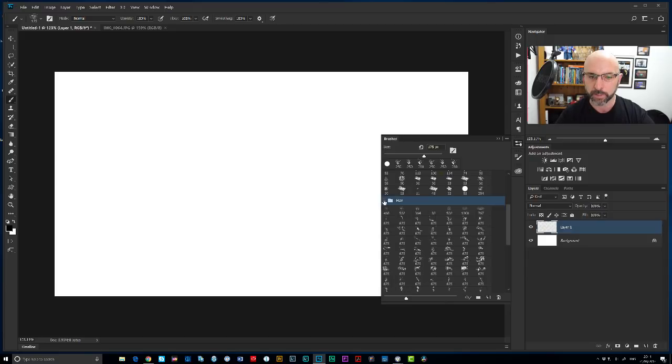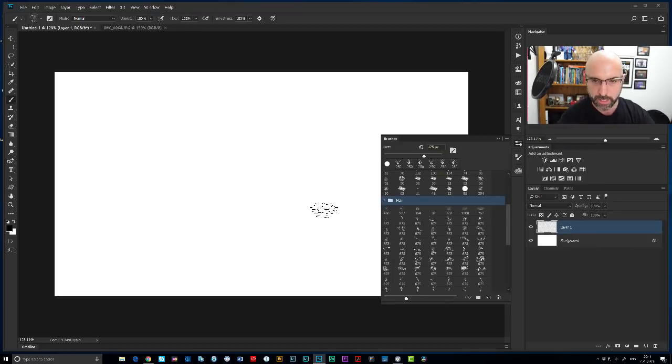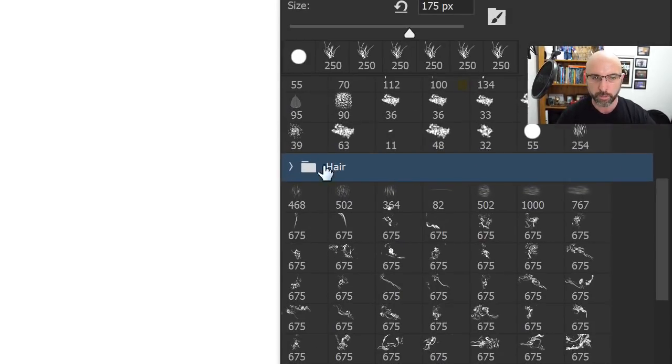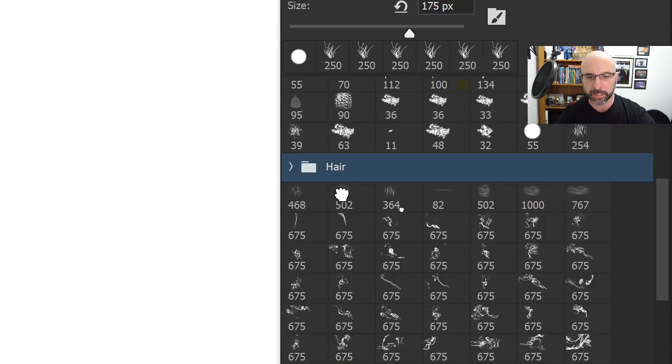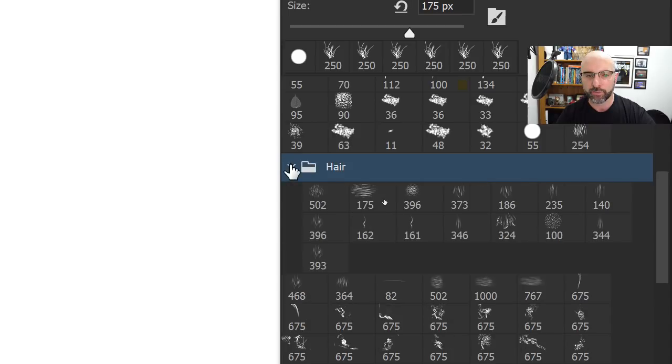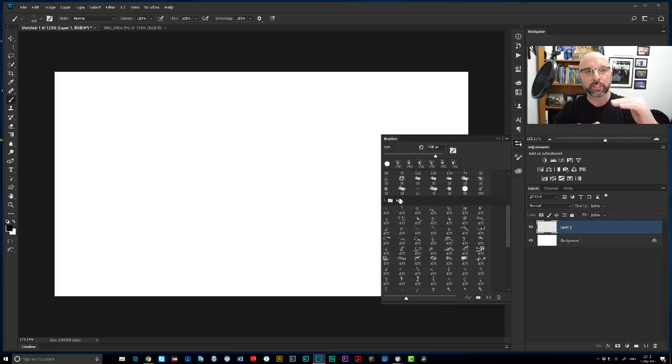So now what's happened is, I hope you can see this as I zoom in, we've got the group, and when I open it, the brushes have actually been put straight into that folder. And what I can also do is click on brushes, drag and drop them into there as well. So I find that a really brilliant way of organizing all my brushes. So that's all the hair ones, I could click on more of them, and then shift click to get the rest of them in, and then just drag and drop them on top of that folder, and they're all nicely organized and very easy for me to find now in that particular folder.